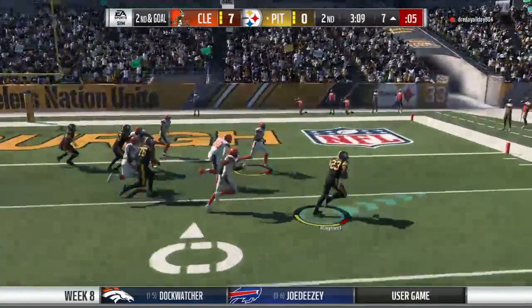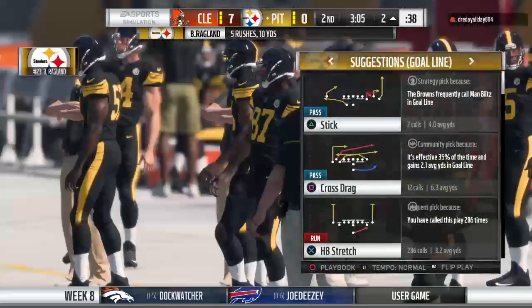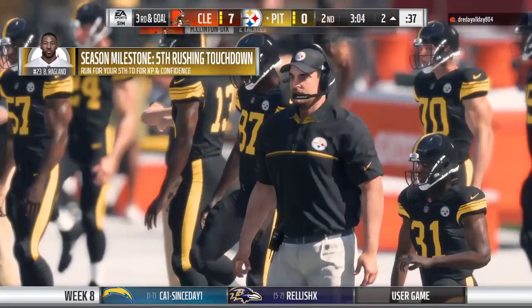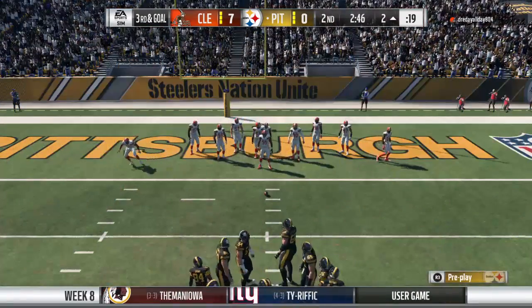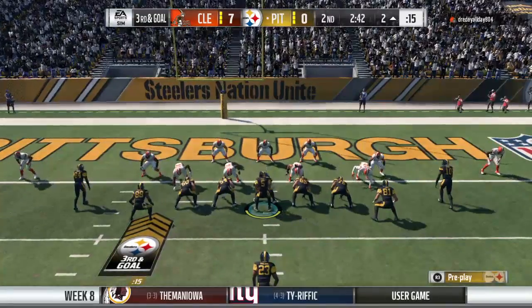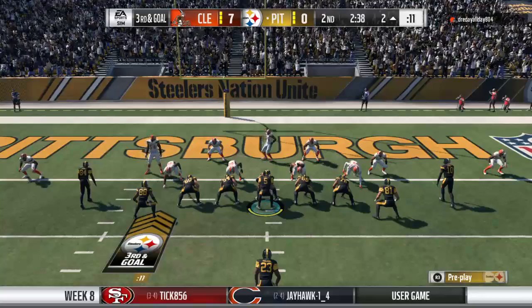Now a handoff looking right. And he's going to fight his way forward here for a modest gain. 5 yards on the pickup, and that's going to bring up an interesting 3rd and goal. His path became similar to almost running a stretch play, didn't it? Trying to find a crease, anywhere to put his foot in the ground and cut back. It just never materialized.